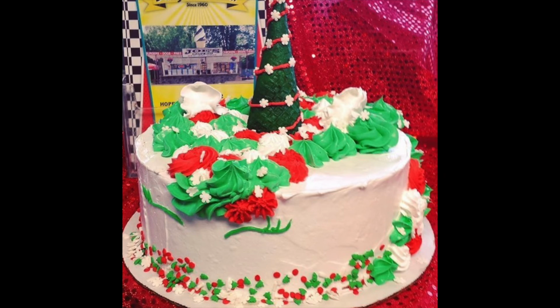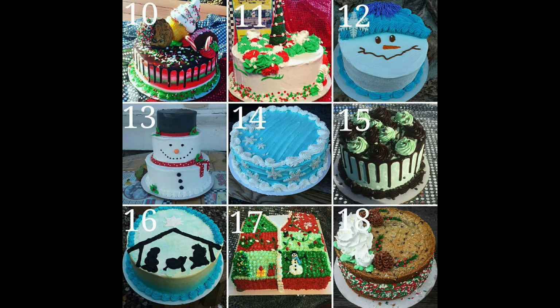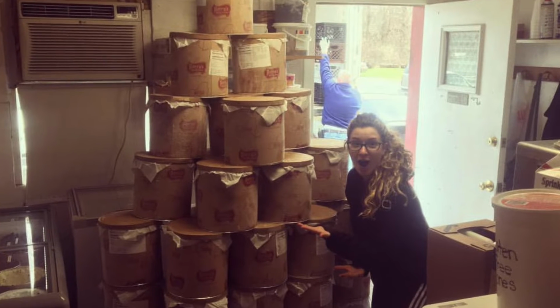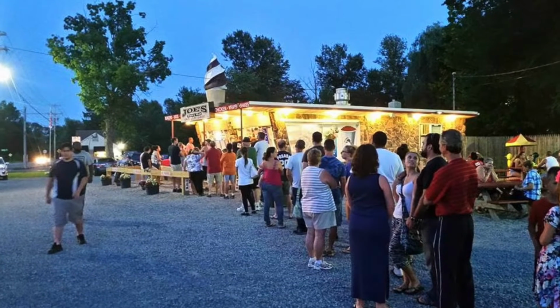The Christmas unicorn cake is part of the suite of cakes that have worked to make us a local legend at Joe's Dairy Bar and Grill, whether they're made out of our multiple award-winning soft serve or any of our nearly 40 flavors of hard ice cream. And do you know why we can make our Christmas unicorn cakes so magical that people line up around the block for it and other cakes like it? We've been featured in places like the Wall Street Journal and ABC, NBC, CBS, Fox News, and more. Bottom line, we know what we're doing, so let's take you to it.